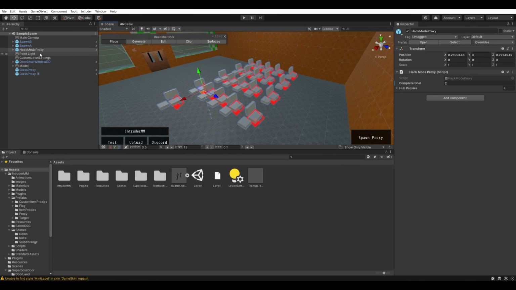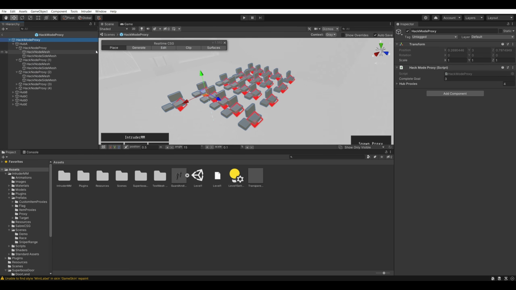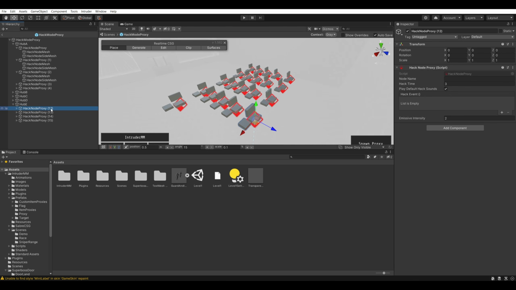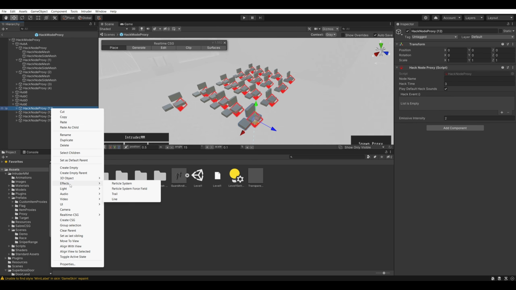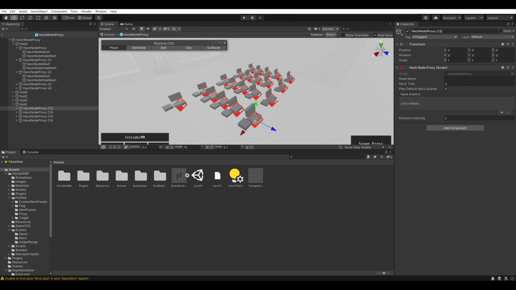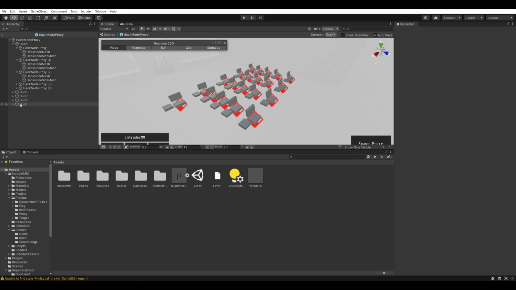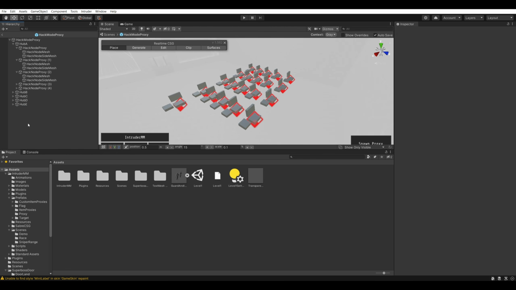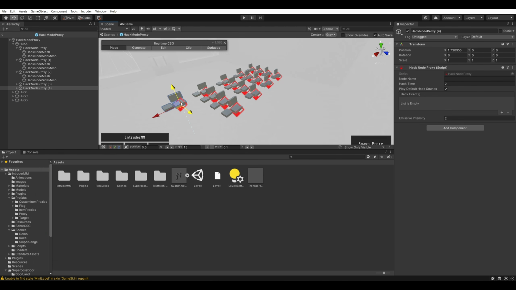So let's go back to hack mode proxy and go into the prefab editor. And then we have hub E. So hub E, for whatever reason, is just not working. Now, maybe it's because we have them enabled at 12, 13, 14, 15. Maybe this should be 13, 14, 15. We can rename it. But the problem that seemed to happen here is that even though we duplicated this, it didn't actually duplicate the texture for some reason. I don't know why. So let's delete that. And then we can also delete this guy here. We don't need him anymore.